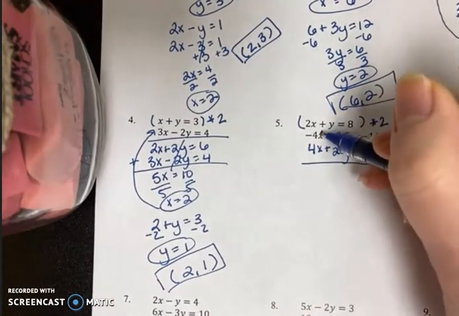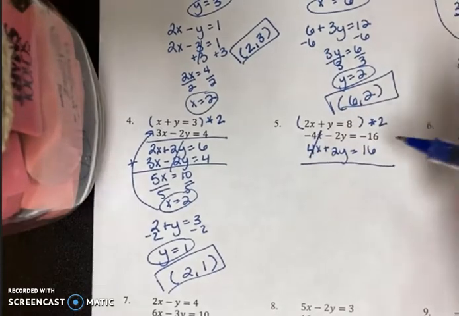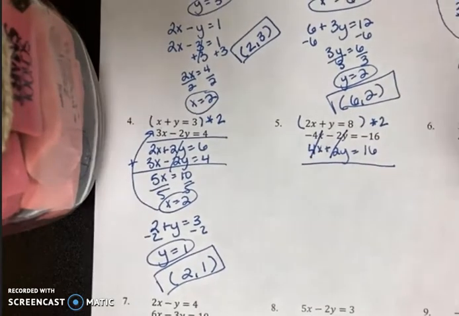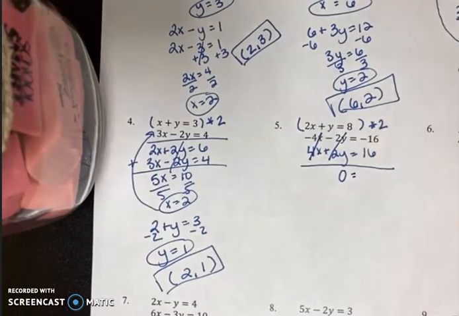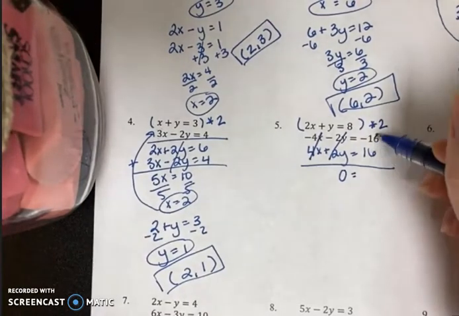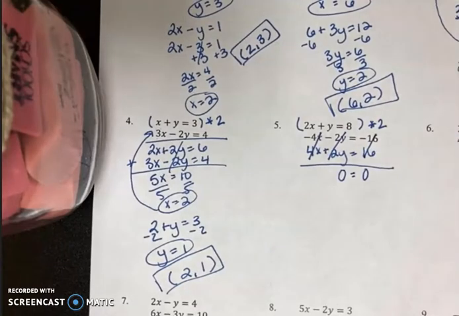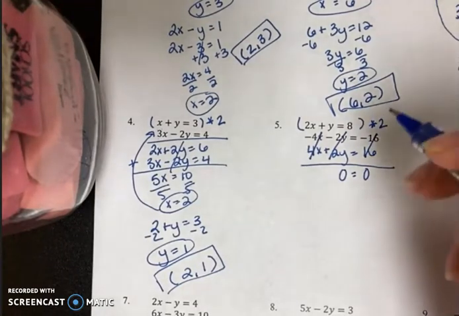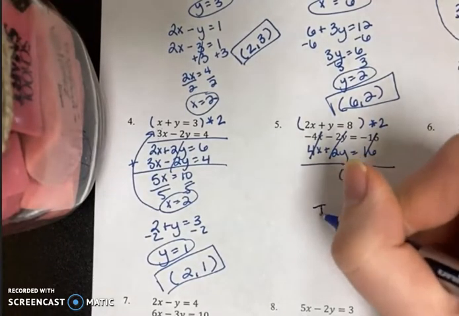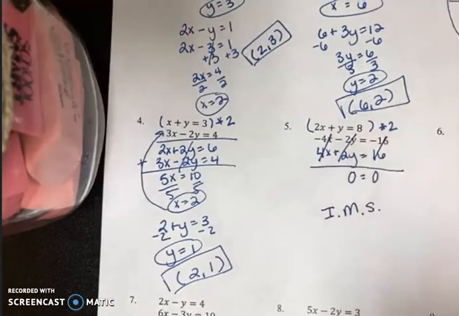Either way, if I'm looking at these two equations, notice how the x's cancel and the y's cancel. So I have nothing left. That's 0 now. They all canceled. On this side, the 16's cancel. I get 0 equals 0. That is a true statement, so there are infinitely many solutions.